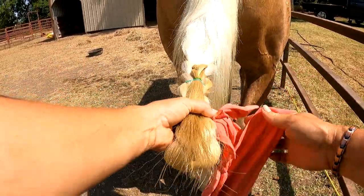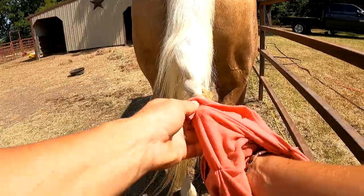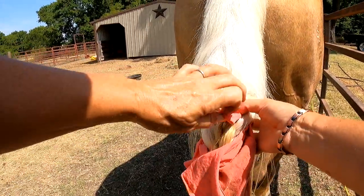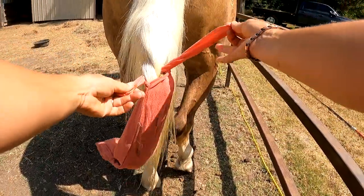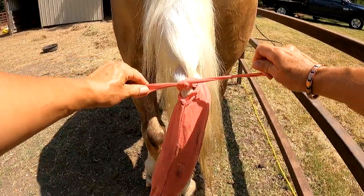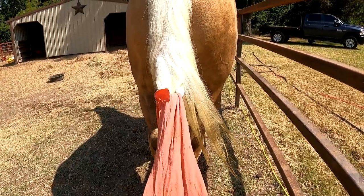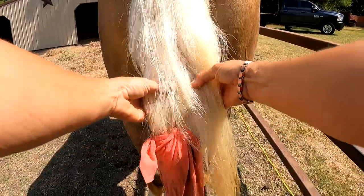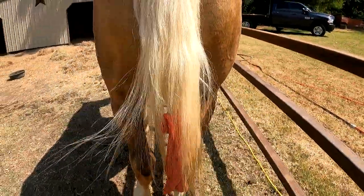I've got my tail sock turned inside out because I'm going to stick my hand all the way up in here and grab a hold. Yes, he gets a pink one — real men wear pink. This one's pretty stained but I promise it's been washed and it's clean. I'm going to put my little ends through here where my braid is and just tie that in a knot on the side. That gives him extra on the end to swat flies with, and he's got these top hairs free. Nothing in here is pulling tight at the tailbone — it's pretty loose right there at the base. I don't want it snug because it'll break off.